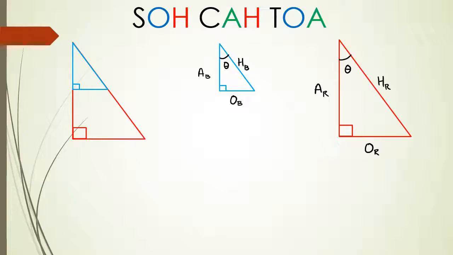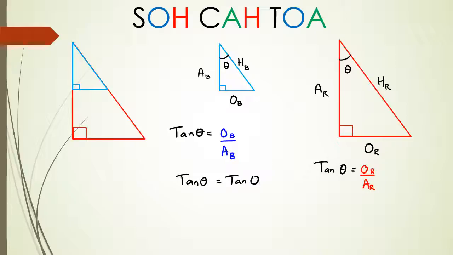So if I was to say, I'm going to use the tan rule — I could use any one of them. You can try it out with cos if you want, but I'm going to try it out with tan. So if I have tan of theta — I'm going to do the blue triangle first. So tan of theta can be written as opposite over adjacent. But if I was to do tan of theta in the red triangle, then I'm going to get opposite of the red triangle divided by adjacent of the red triangle. So basically what we have is two tan thetas, and what we can do is say each of them equal to each other. So tan theta equals tan theta, which means opposite of the blue side divided by adjacent of the blue side equals opposite of the red side divided by the adjacent of the red side.